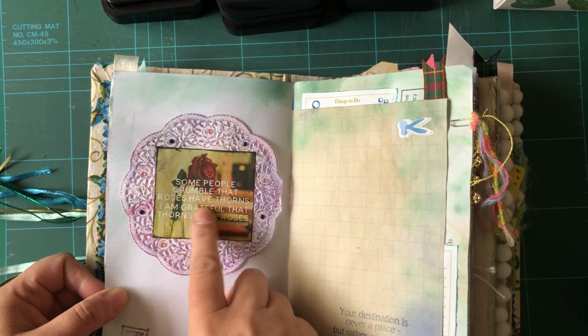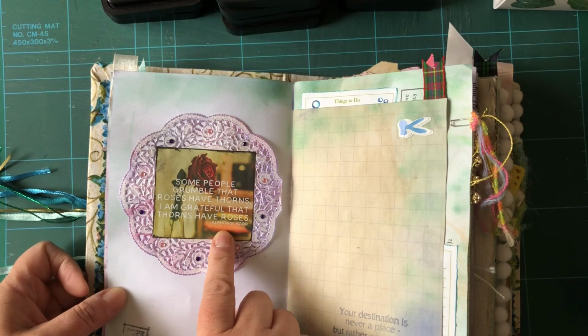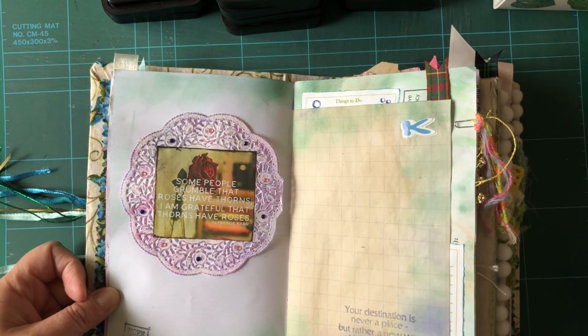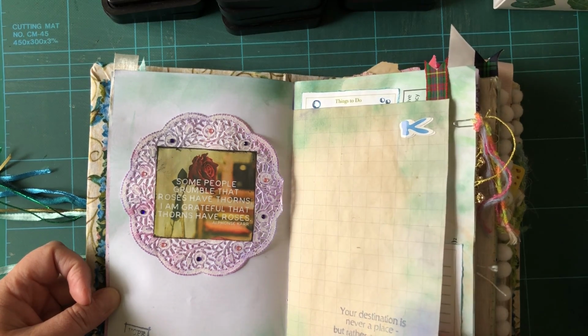Some people grumble that roses have thorns. I am grateful that thorns have roses. That was Alphonse Carr that said that. It's rather nice. And this stamp here says, "Your destination is never a place, but rather a new way of looking at things," which I thought was quite nice.